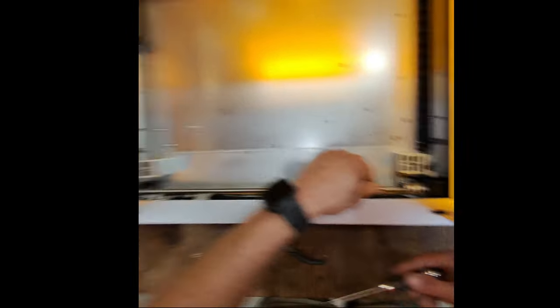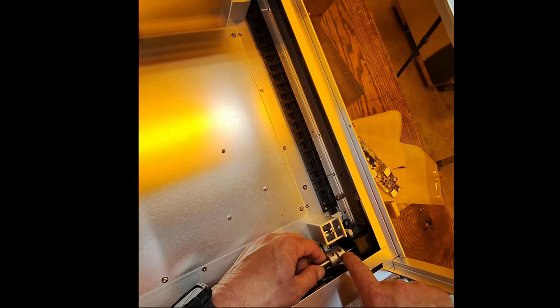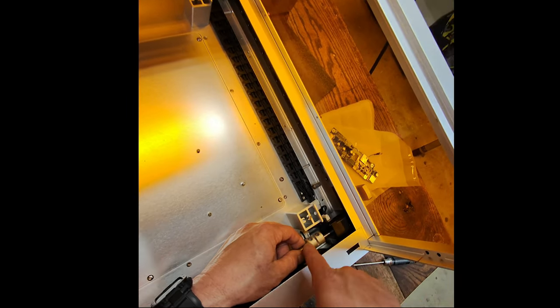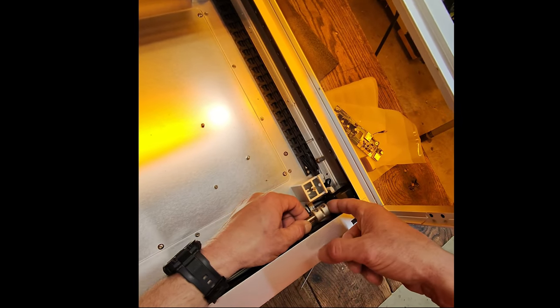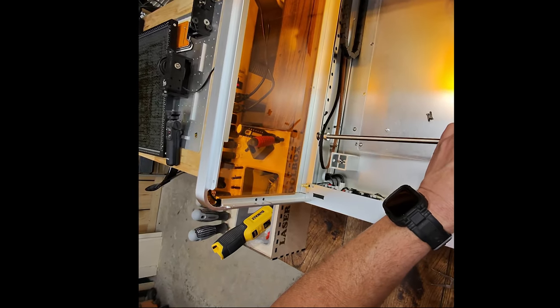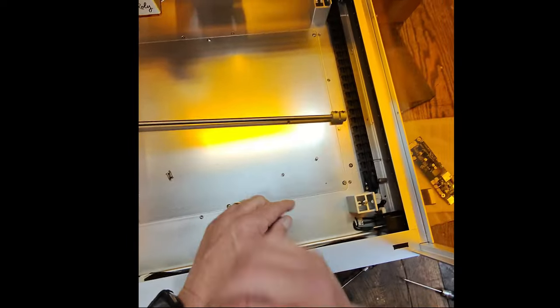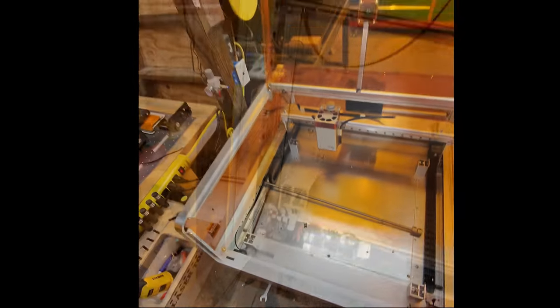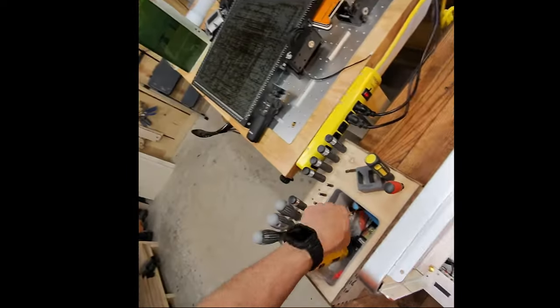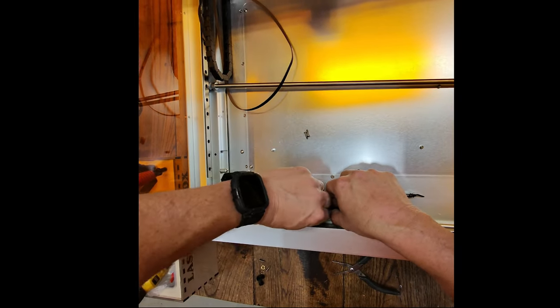I'm going to go ahead and remove the linkage bar. You'll need to loosen these two screws — they've left enough of a shoulder to slide the linkage over until it bottoms out, which disconnects it from the stepper. Then lean it forward to release belt tension and pull it out of the hole it sits in. Keep everything together and lay it aside away from your work area. Make sure you don't get the belt twisted when you put it back together.